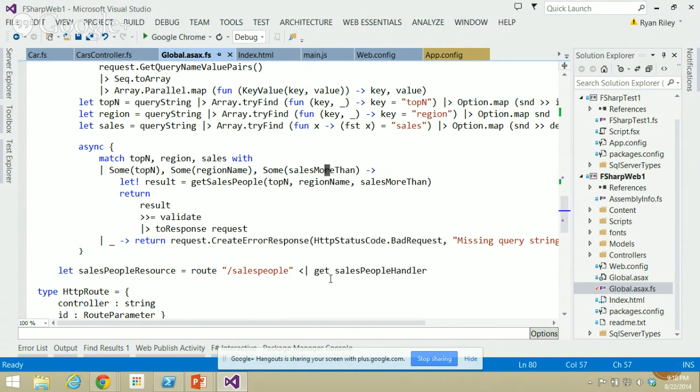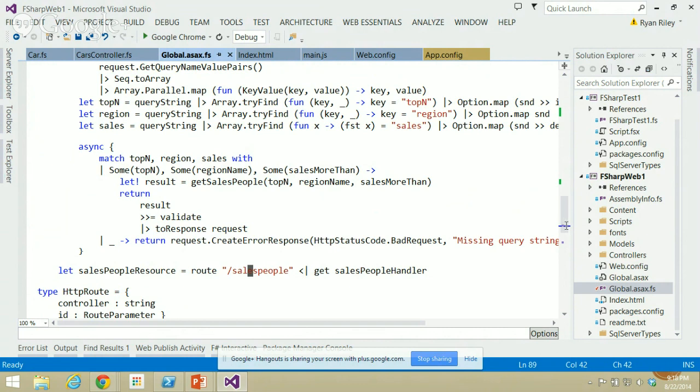All right, so once I have my handler, and I'm only doing one handler in this case just to keep the talk to a reasonable time frame, I'm creating a resource, and I'm using route for this. Again, this is going to be routed at /salespeople. And then I'm using the backward pipe instead of using parentheses. You can use either one to say mount the salespeople handler on the GET HTTP method at the /salespeople URL. And that's pretty much it for Frank.